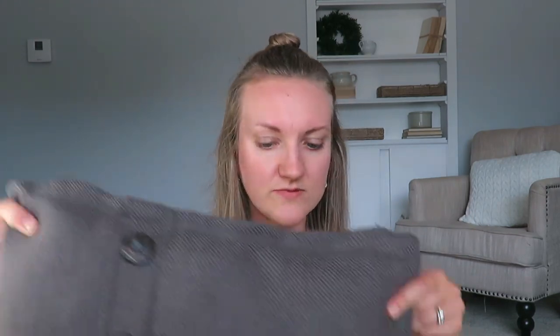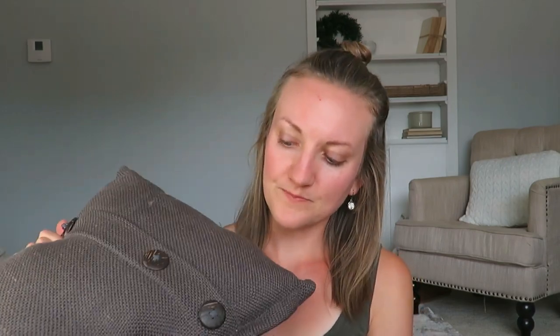Okay, and then I found this one with buttons. I don't know if I'll keep this or not. There was a blue matching one, but it's so gross and dirty. I could also use this for fall. I'm not sure. And this was $2. I'm not sure if I'm really in love with this anymore either. But this unzips on the bottom, so I could take that off and exchange it for another cover. So yeah, $2 for this darker brown with the buttons.